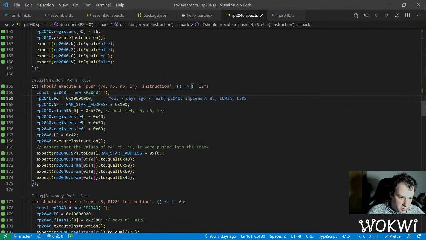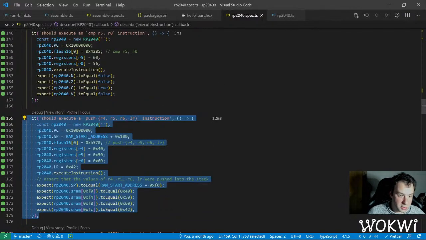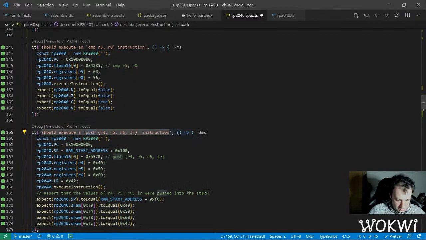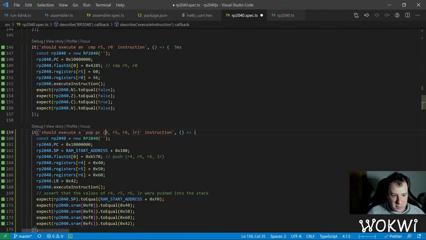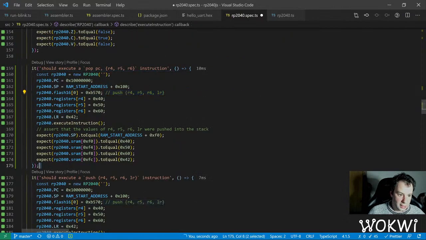So yeah, let's just copy the test case for push and do pretty much the opposite. So popping, and we are popping PC, and then R0 and R1. Actually, let's do exactly the reverse of what we did here. We are popping R5, R0, and R6 because we pushed them in the test case for push.